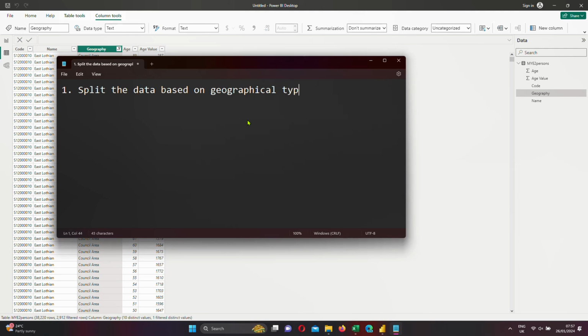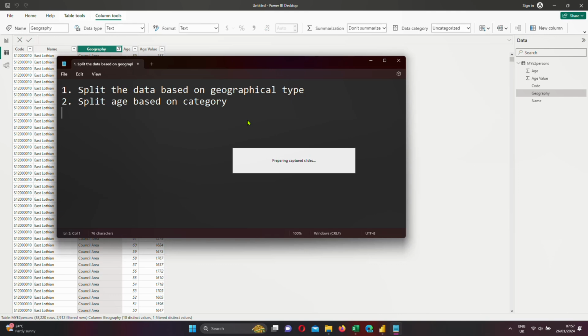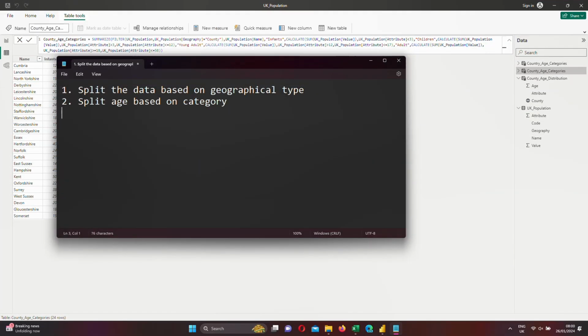That's the first thing. And then split age based on category. So what categories are we going to use here? I'll come to that. So we need to split the age based on category.